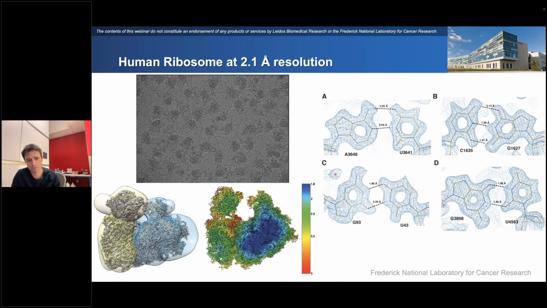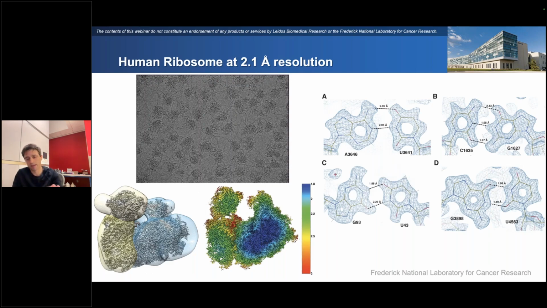Jana purified it straight from HeLa cells, the 80S unlocked in any state, so in all of its heterogeneous glory. To deal with this heterogeneity, she had to do the usual 3D classification. But in addition, because of some flexibility between subunits and within the small subunit, she had to use multi-body refinement in RELION to eventually get it to high resolution. On the bottom left you can see the masks that Jana used for multi-body refinement: the blue mask around the large subunit, and the dark yellow and light yellow masks around the small subunit body and head domains. After all this image processing, Jana was able to get the global resolution of the 80S to 2.1 angstroms, which is a very exciting result.